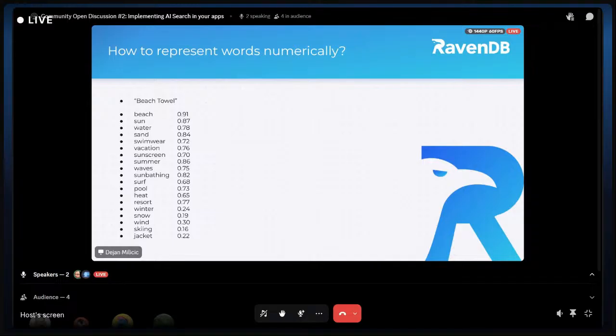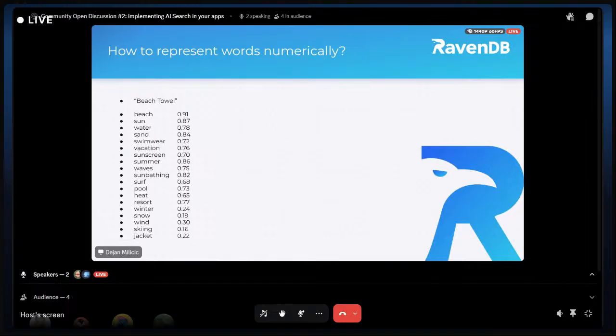So let's imagine I would like to represent the semantical meaning of the phrase "beach towel". One possible approach would be to quantify probabilities that this phrase is conforming to some attributes. Or to turn things around, here I came up with some attributes, the words beach, sun, water, sand, etc., and in the end, I have snow and winter. And now I'm taking the beach towel as a term, and I'm trying to determine how good or how precise each of these attributes is describing the beach towel.